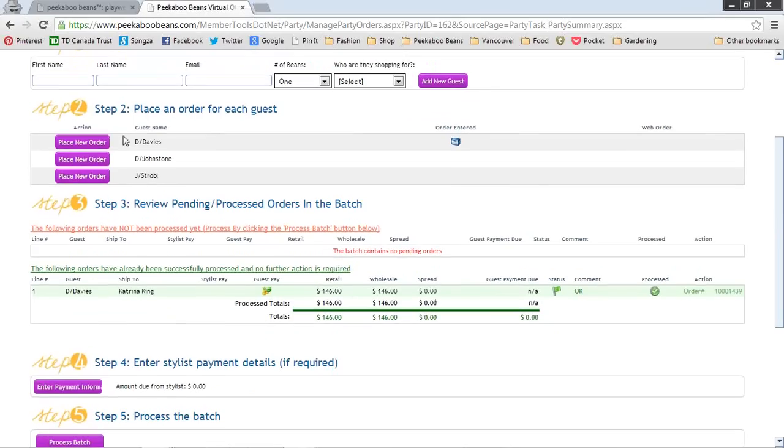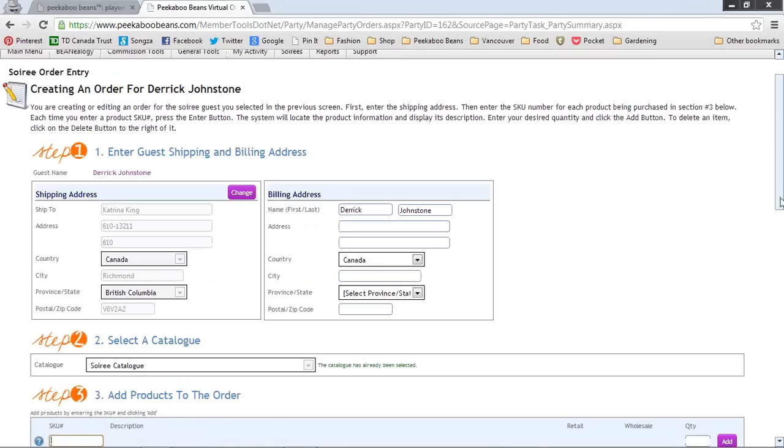So now I'm going to, oh, and just another thing to note, up here you see order entered, you have a little box, it's just customer has placed an order. So we'll move on and do a couple other orders so that we can get this up to a qualifying soiree. Trina, can I just ask you a question about that?